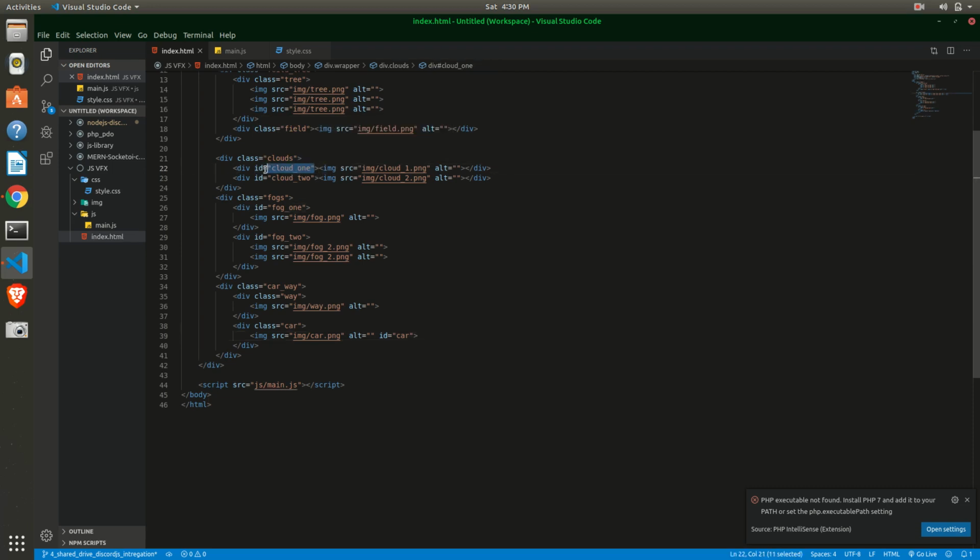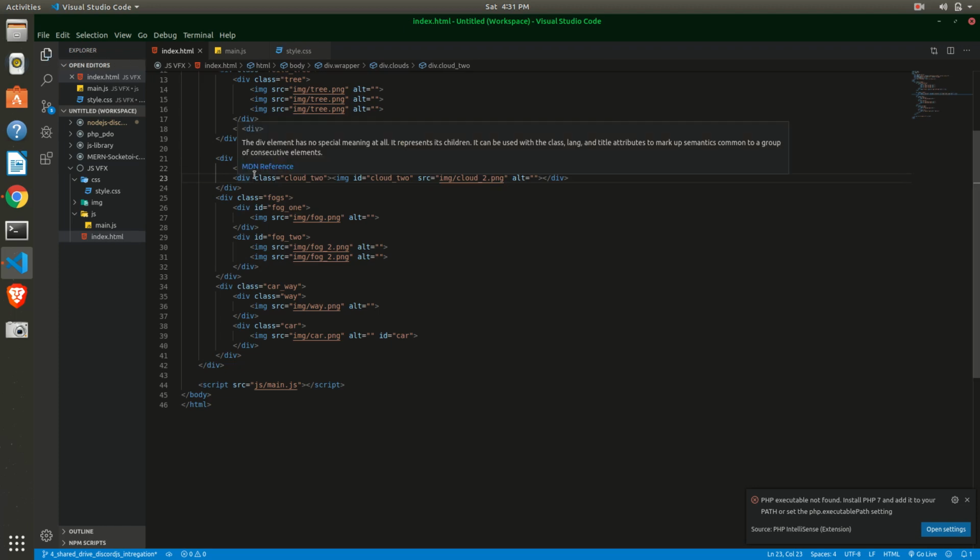Just copy it and paste it inside this image tag, and let's make it class. I made this wrong. If you don't want to write HTML or CSS, you can just copy and paste from my GitHub repository. The code is available there.